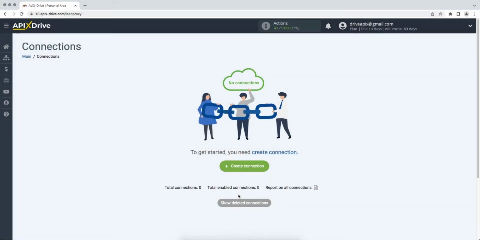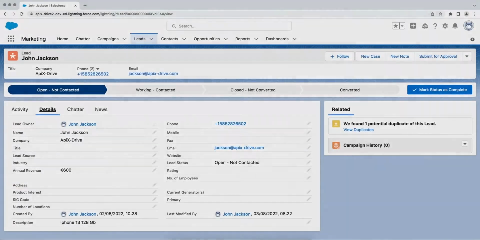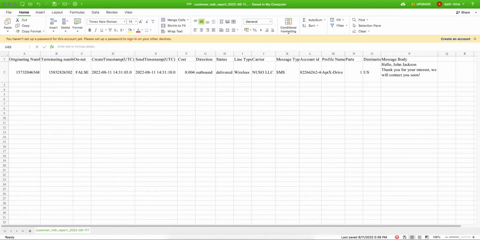Today I will tell you how to set up data upload from Salesforce CRM system to Telnyx. This is necessary to automatically transfer new leads from Salesforce CRM to other systems. For example, in Telnyx, send messages to customers who are interested in your offer. Each time a lead is added to Salesforce CRM, it is convenient to store, process and interact with them in every possible way in the future. Now let's move on to the setup.